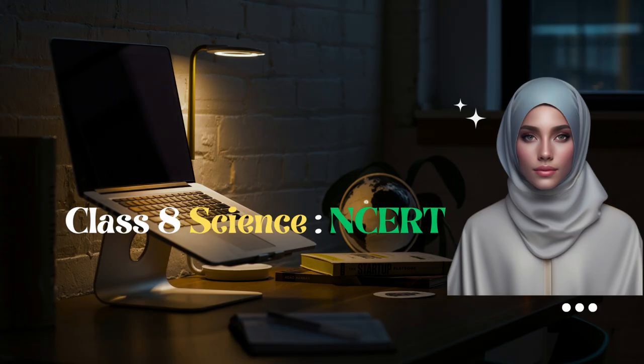I bet. And did we discover anything new with this compass tester? We did. We found that some liquids could conduct electricity even if the current wasn't strong enough to light up the bulb. So this compass method is even more sensitive than the light bulb. Fascinating. It seems like we're really becoming electricity detectives. I like that. Now, earlier you mentioned that the chemical makeup of liquids is key to their conductivity. But can electricity actually cause chemical changes in these liquids?